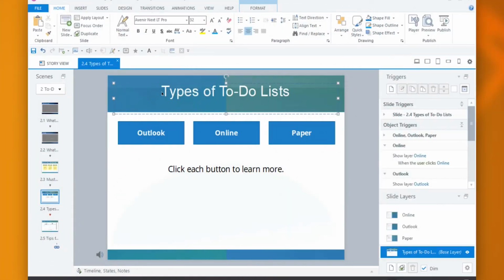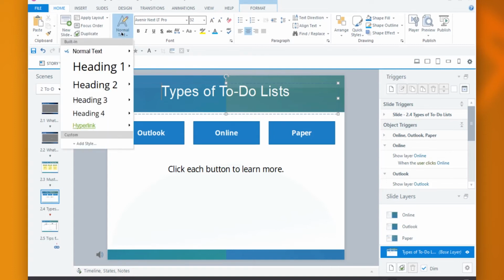Did you know that in Articulate Storyline, there's a simple tool that can help you be more professional and consistent in your visual design, all while saving time? Well, you can with text styles. Styles in Storyline are a lot like styles in Word.